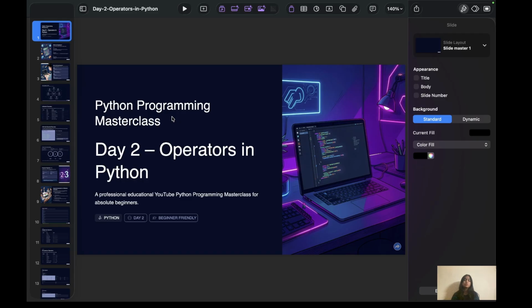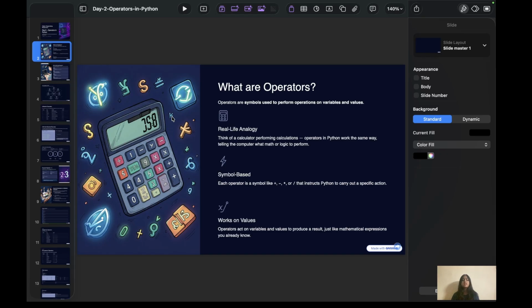So Python also works exactly in the same way. These symbols tell Python what action to perform. For example, if you write print 10 plus 5, then Python understands that it has to add these two numbers and give the output as 15.